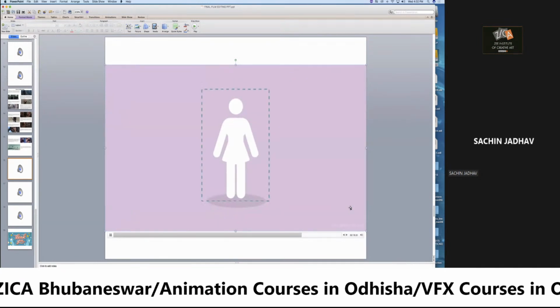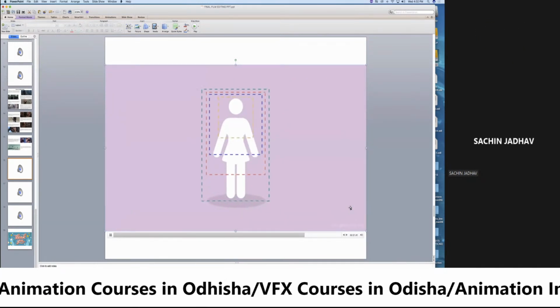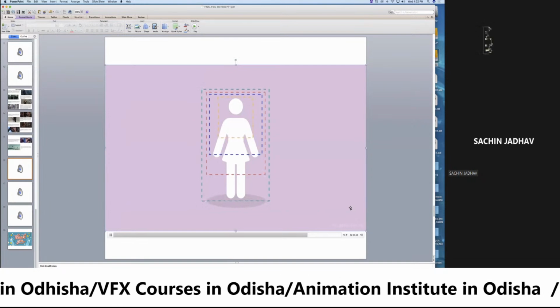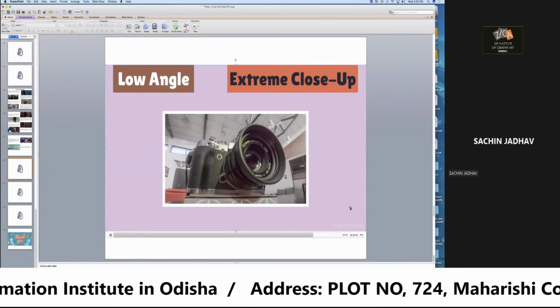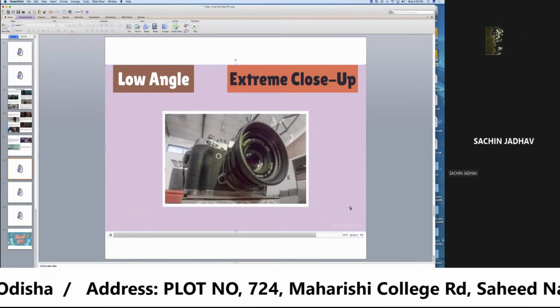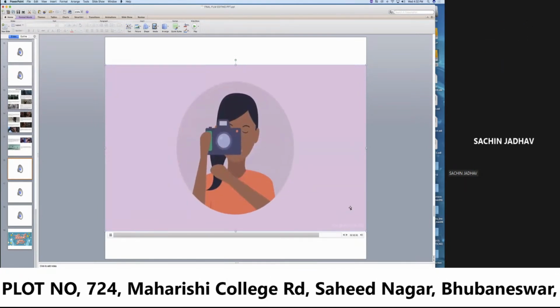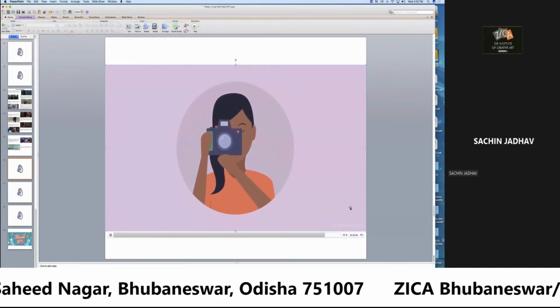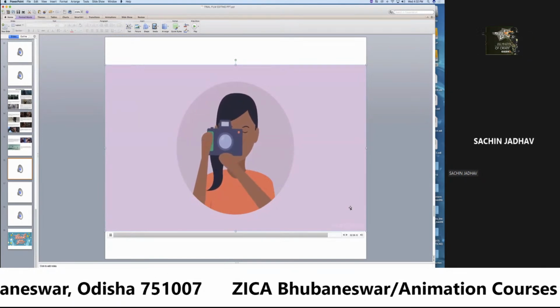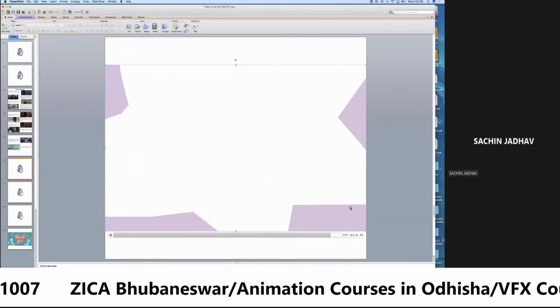Another thing to try is to combine different angles with different shots in order to find exactly what you need. For example, this photo uses an extreme close-up combined with a low angle to make a pretty interesting shot. So now that you know the different types of shots and angles you can use, you should feel confident knowing that you'll be able to find the right shot for every situation.